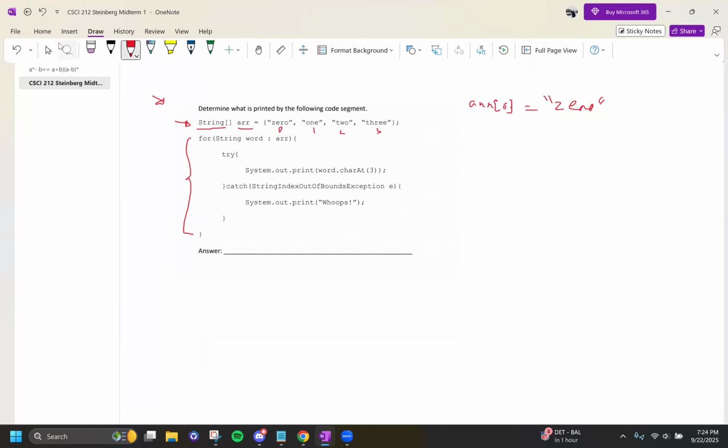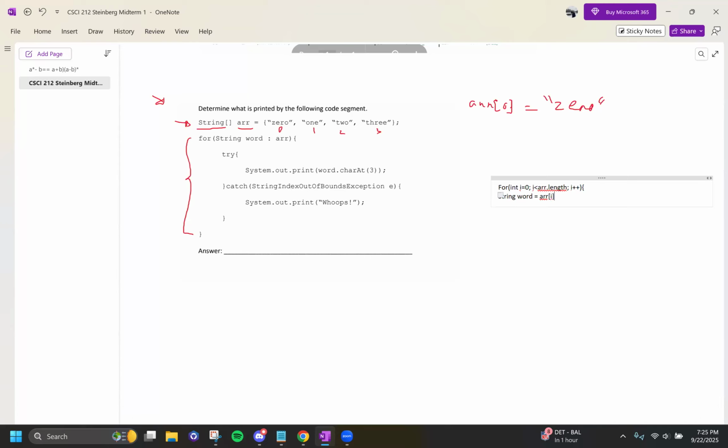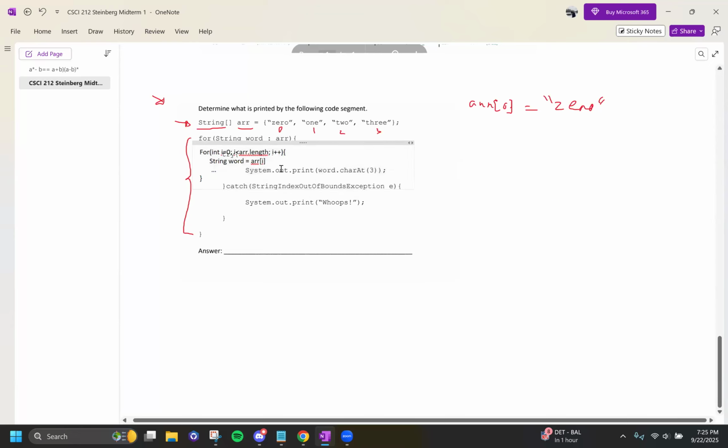If I do for int i equals 0, i less than array dot length, i plus plus, String word equals array at i, and so on, it's the same thing, it's equivalent. It's the same equivalent of the other for loop we just saw.